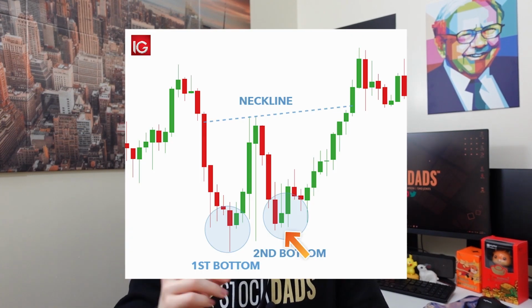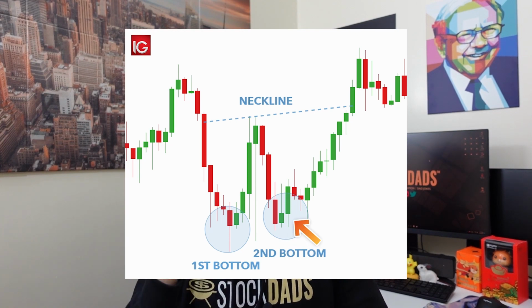And oftentimes in an uptrending, long-term uptrending stock, this double bottom means that it will continue to go higher and higher, make new highs. Now you can trade this one of two ways. You could buy at the support level or near it when you start to see a green candle and maybe another one for confirmation from that support level. And oftentimes you see a pretty big bounce too from that level. You'd get in at that price point.